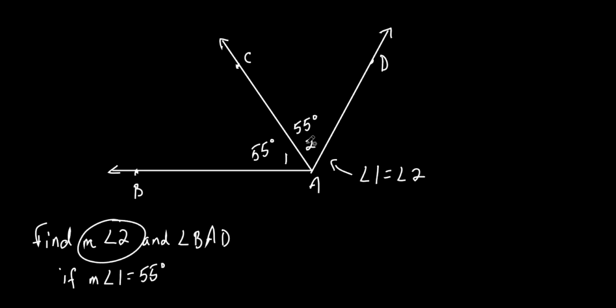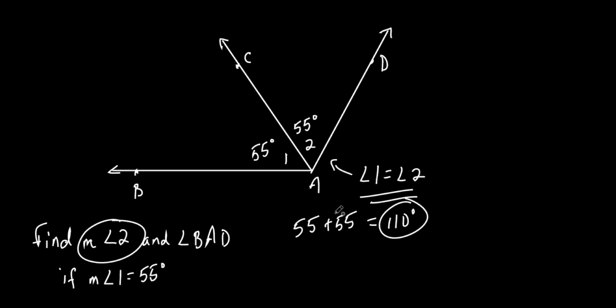What are they asking you for? Well, you just found angle 2, which was super easy because it's the same as angle 1. This is what they told you. I didn't just figure that out on my own. They told me that angle 1 and 2 were equal to each other. So if they're equal and they told you angle 1 was 55, angle 2's got to be the same thing. So how do I find angle BAD? Just add them together. That's right. And what do you get? 110. So the whole angle is 110 degrees.